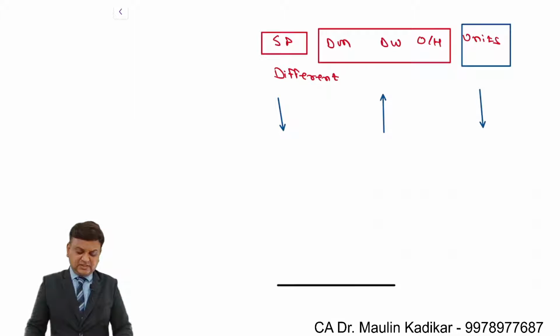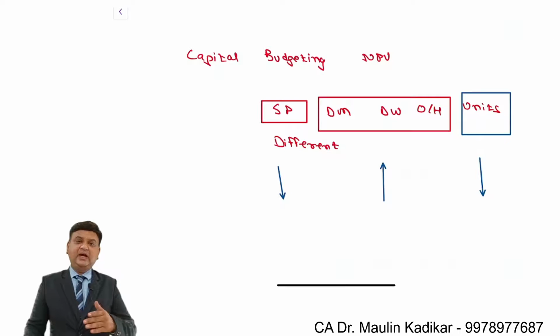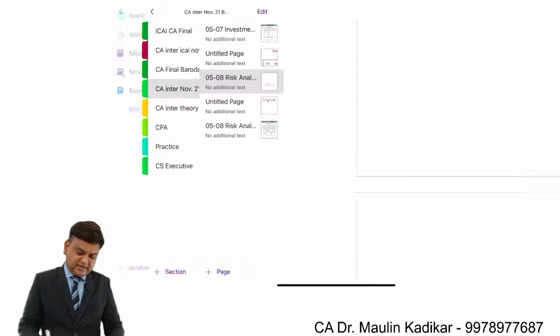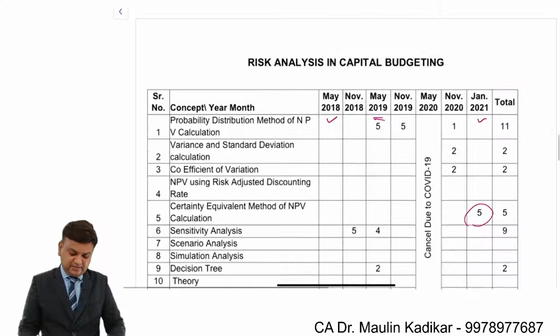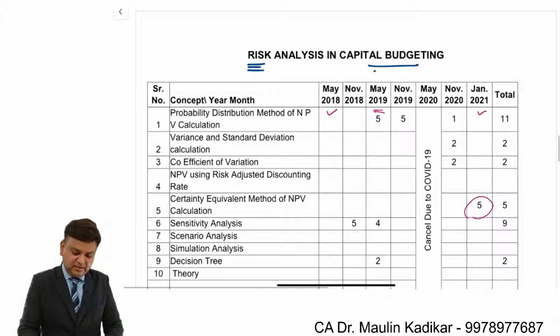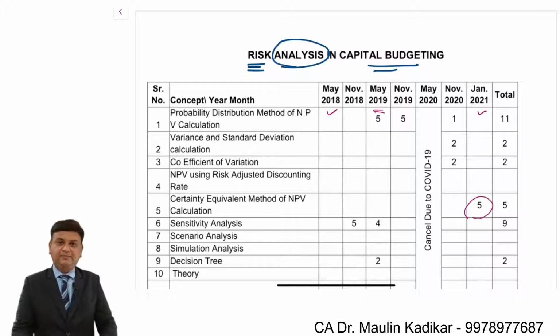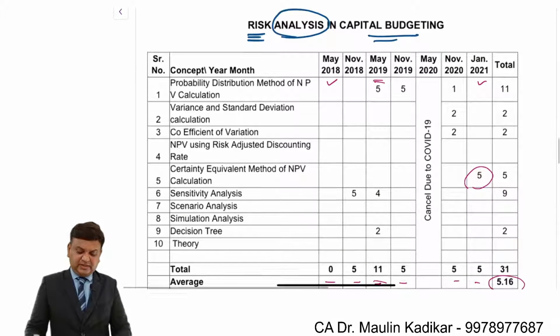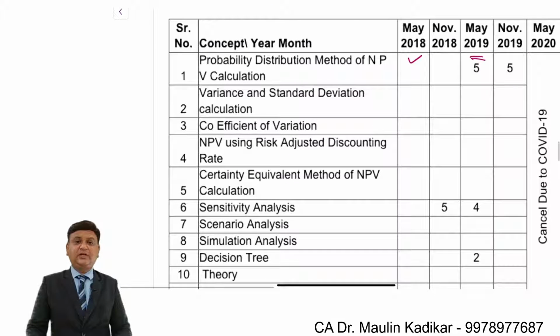So basically this is the chapter in which we are conveying to the management that the things can be different than what we anticipate. This is a kind of risk which is there in capital budgeting, and we are going to analyze the same. For this analysis, there are certain techniques which have been developed in financial management. Those techniques are like this.